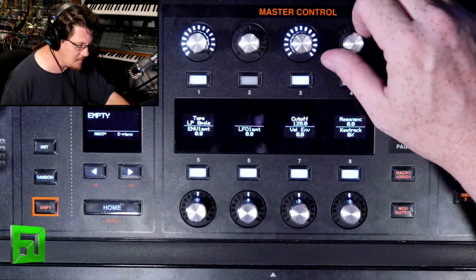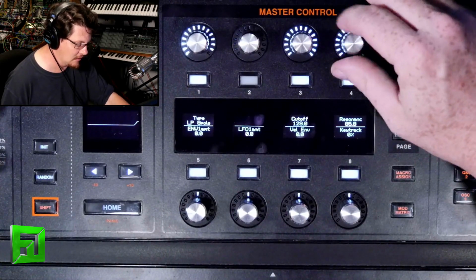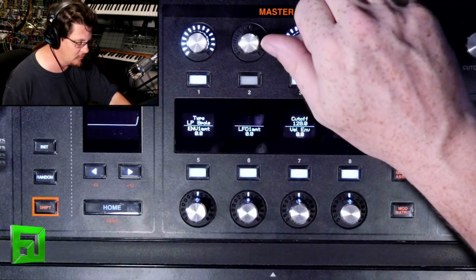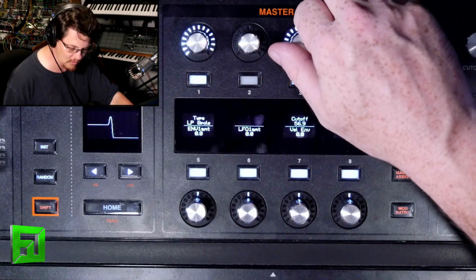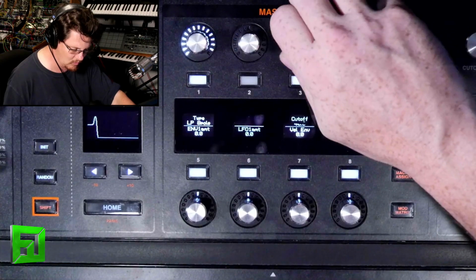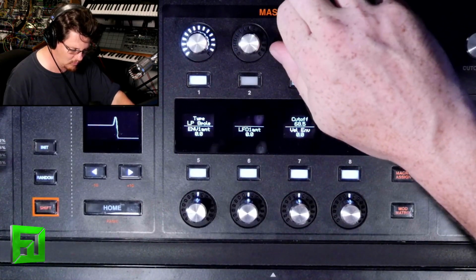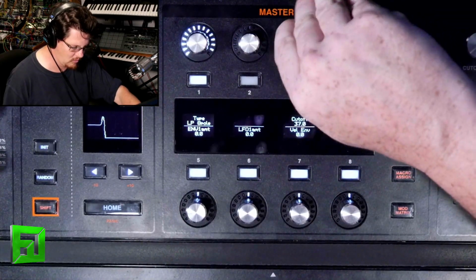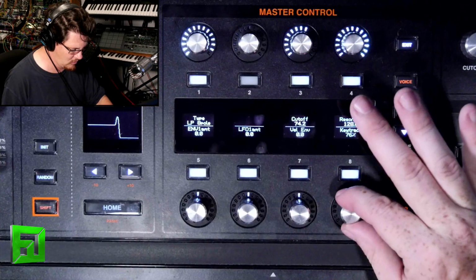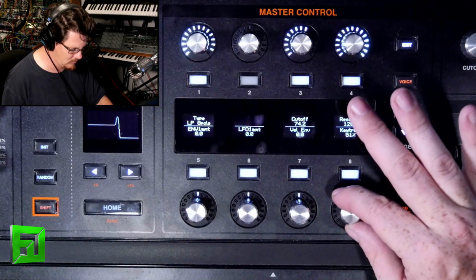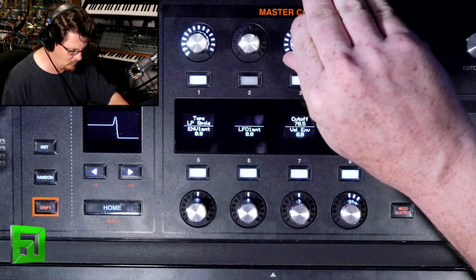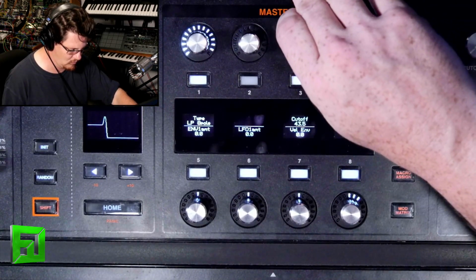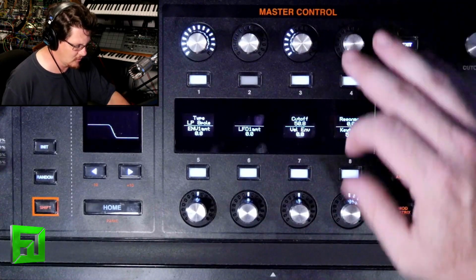The low pass 8-pole, I want to just say, is quickly becoming my favorite for the future bass sound. I mean, it just being able to boost that resonance up and keep things in a tight order. And you just get a great sound out of that.